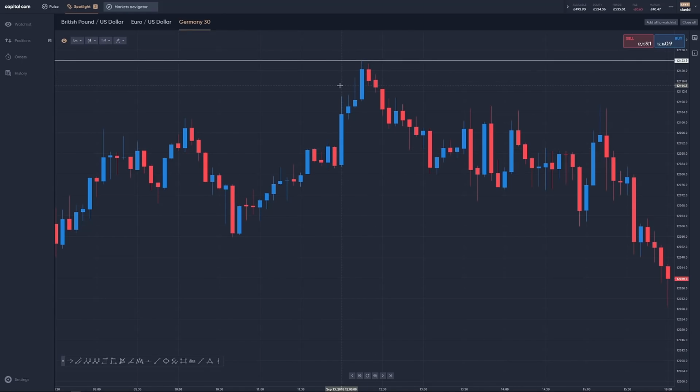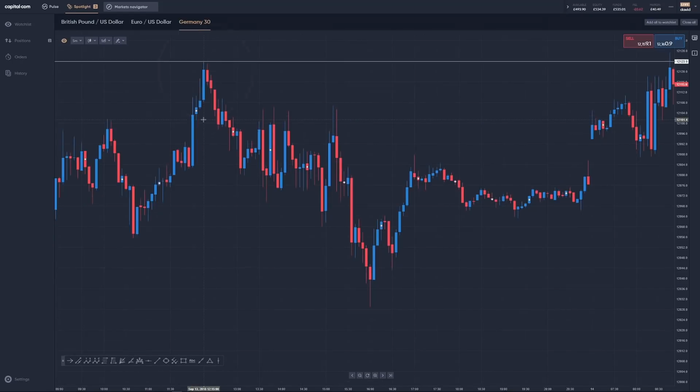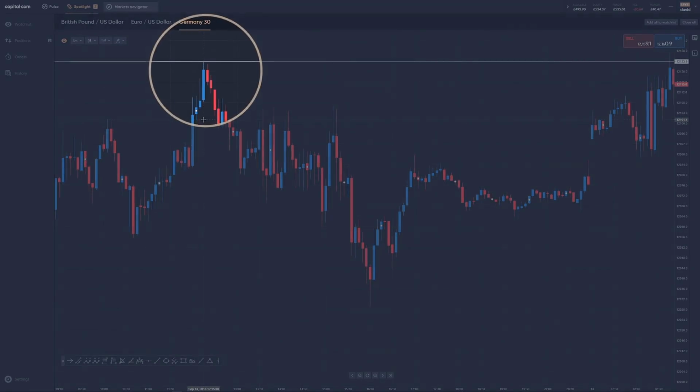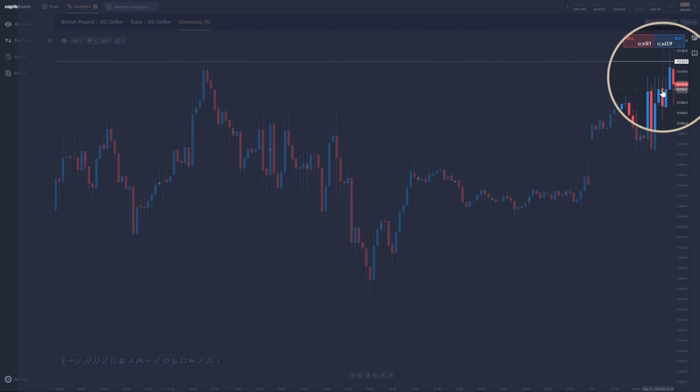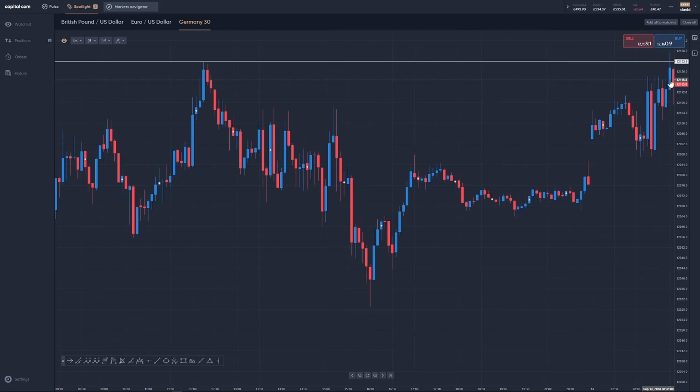So what we want to do, if we're trading using price action of previous highs and lows, we want to see how the market reacts if it gets back to this level, and we might want to think about selling. Let's just jump forwards. So this first high was set on the 13th September, 12:15 in the afternoon. We've jumped forward to the next day. It's in the morning now. It's about 8:45, September the 14th.